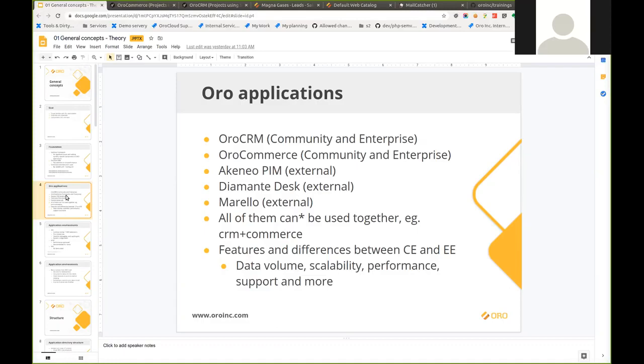So, for example, you can have different search engine for community and enterprise edition, you can have different database, you can use different message queue. It will be difficult to scale, for example, community edition, but still the functionalities should be the same. So whatever works for enterprise, that should also work for the community edition in most of the cases.